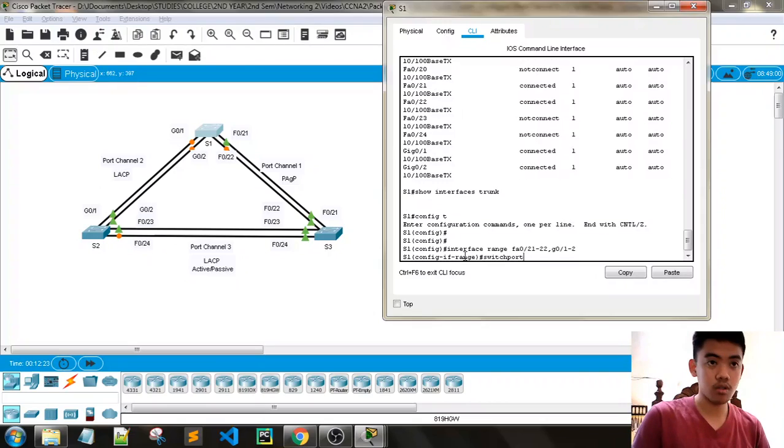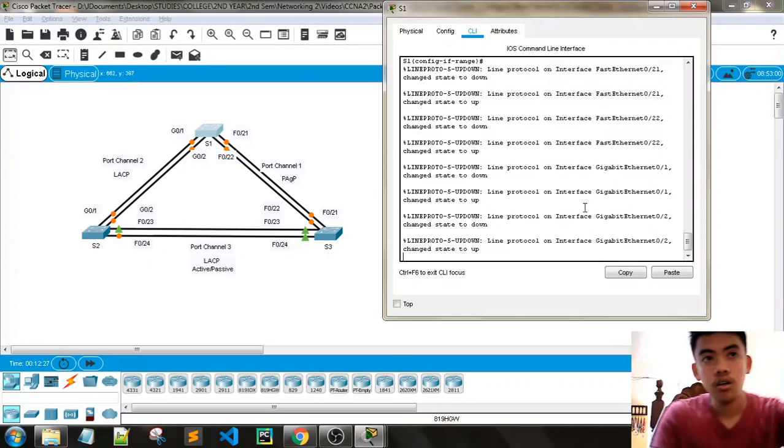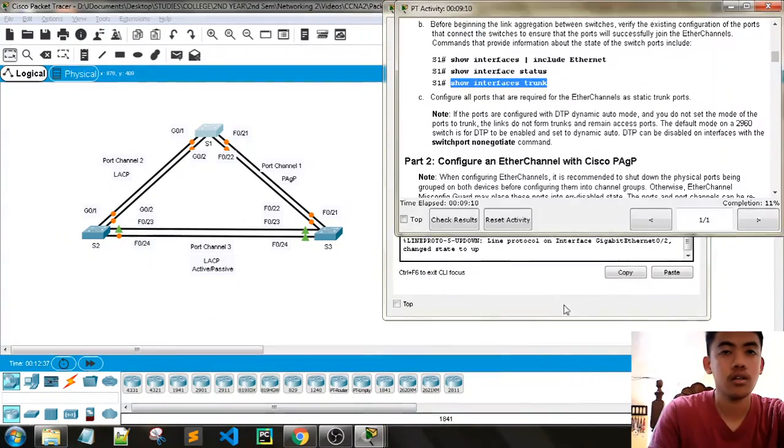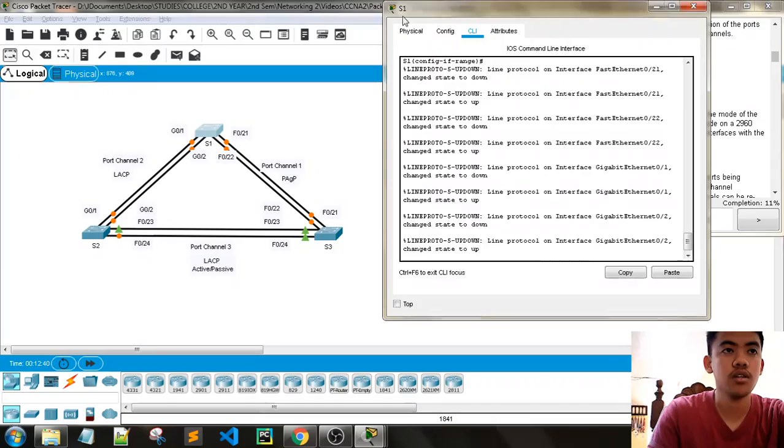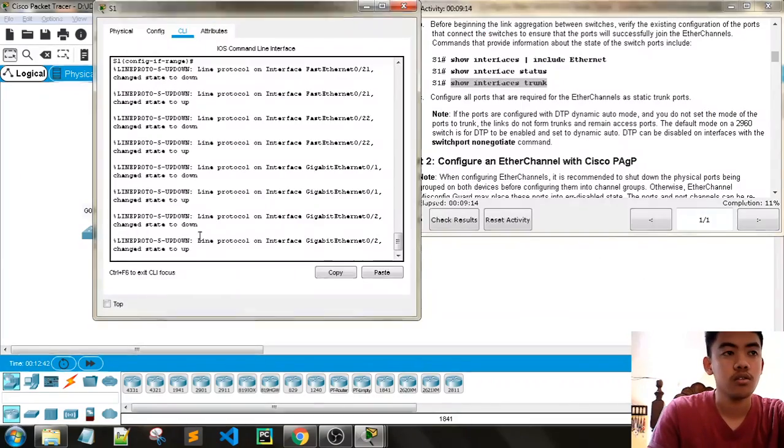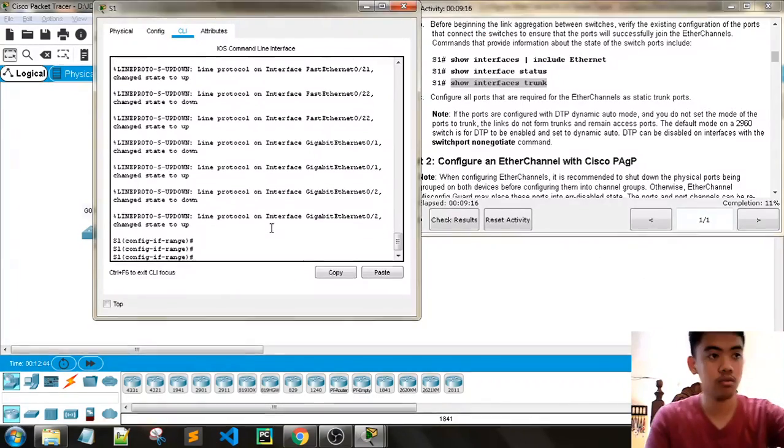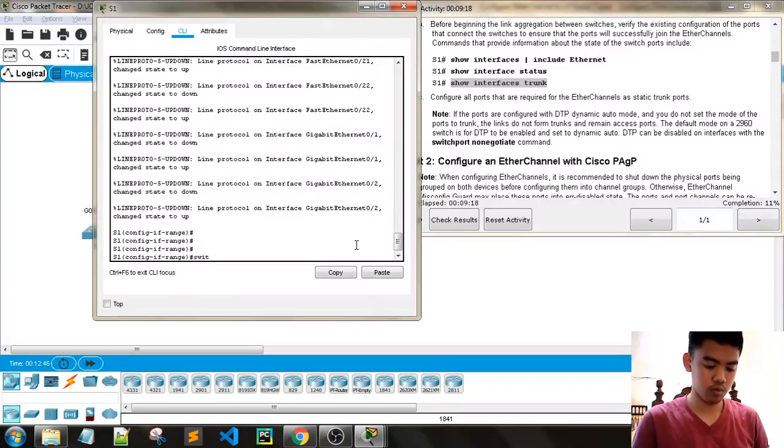Okay, switchport mode trunk, and switchport nonegotiate.